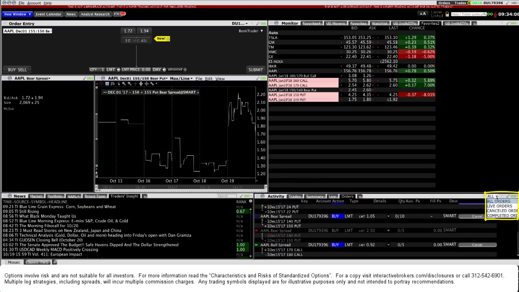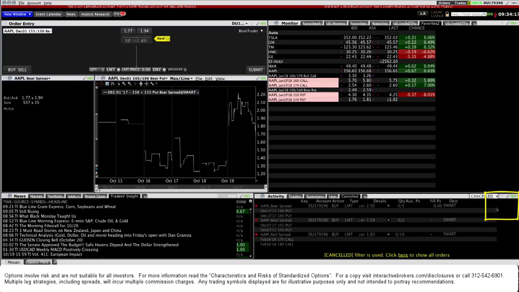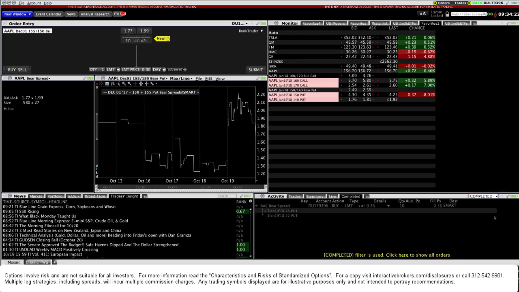Use the filter to the right on the toolbar to filter the display for just live orders for fast access, or you can review cancelled or completed by selecting from the menu. One final note, remember that these are orders and may be day orders. Day orders will expire and disappear from the activity panel if unfilled by the end of trading and will not appear upon reopening TWS. You may want to consider adding your favorite or commonly traded combinations to a watch list to track and save these items.